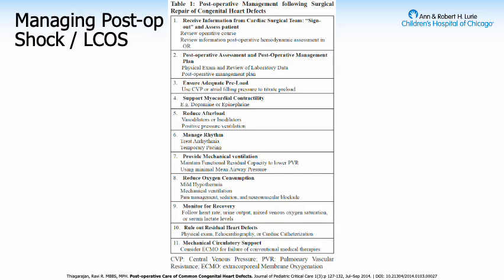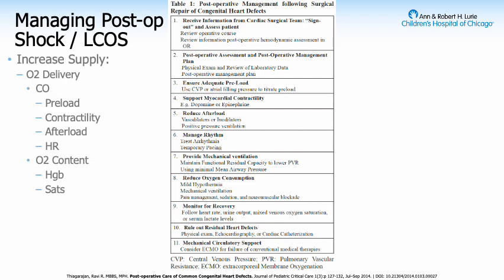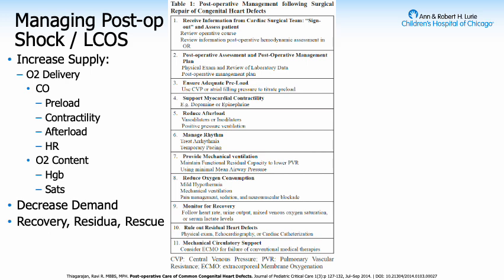And our last slide here is managing post-op shock after congenital heart surgery or that low cardiac output syndrome. This is a very nice paper showing a systematic approach to post-op management of that low cardiac output syndrome, and it follows a lot of the same framework of increasing supply, meaning oxygen delivery, both the cardiac output components that we discussed and the oxygen content, decreasing metabolic demand, and finally monitoring for recovery, ruling out residual heart defects, and in the most severe cases, considering mechanical circulatory support to support the patient through recovery.